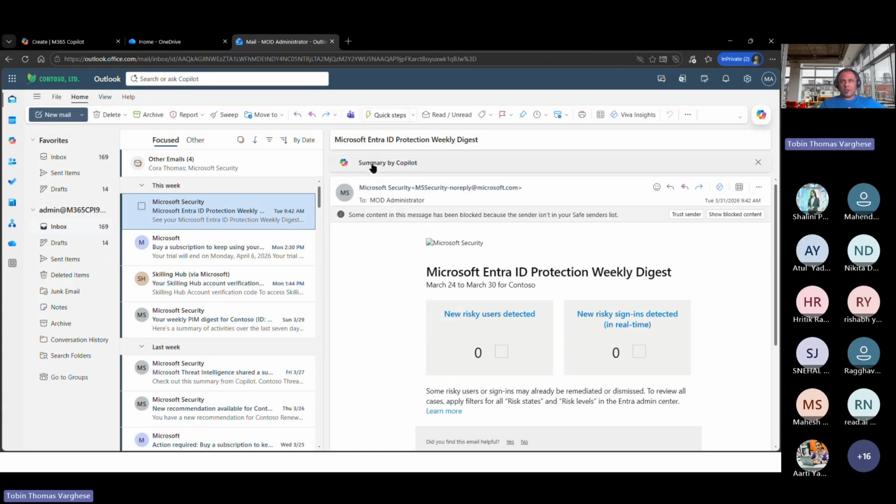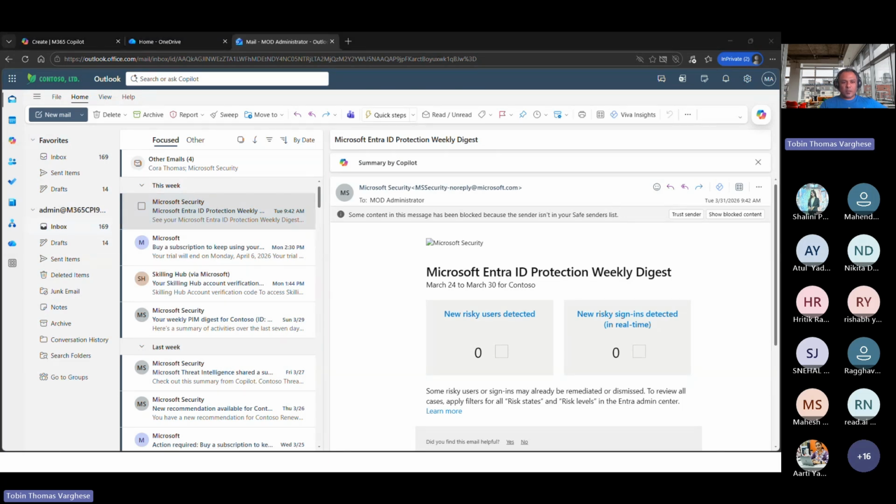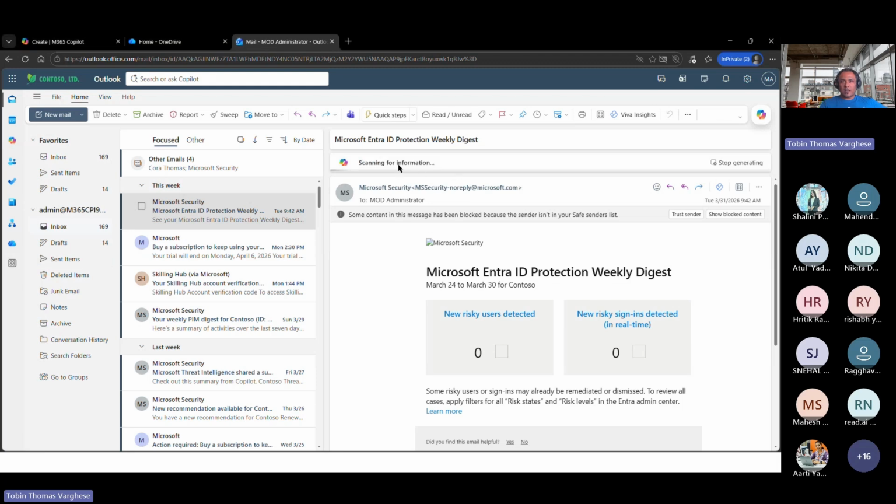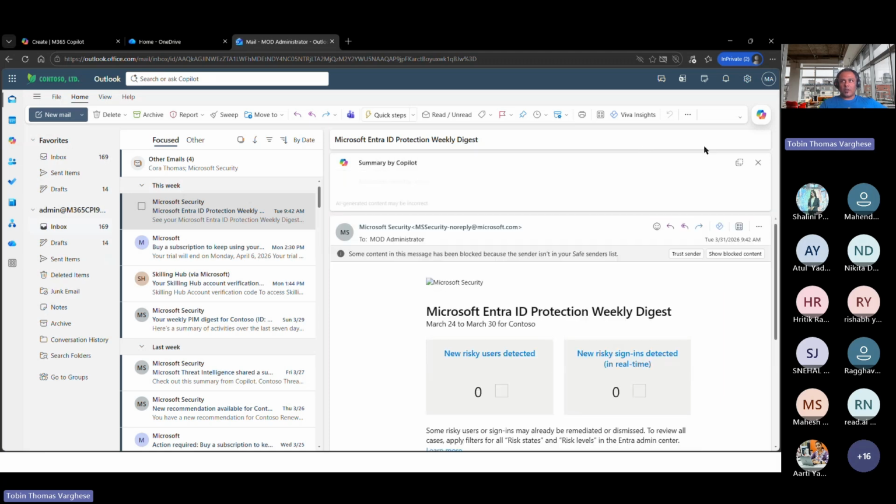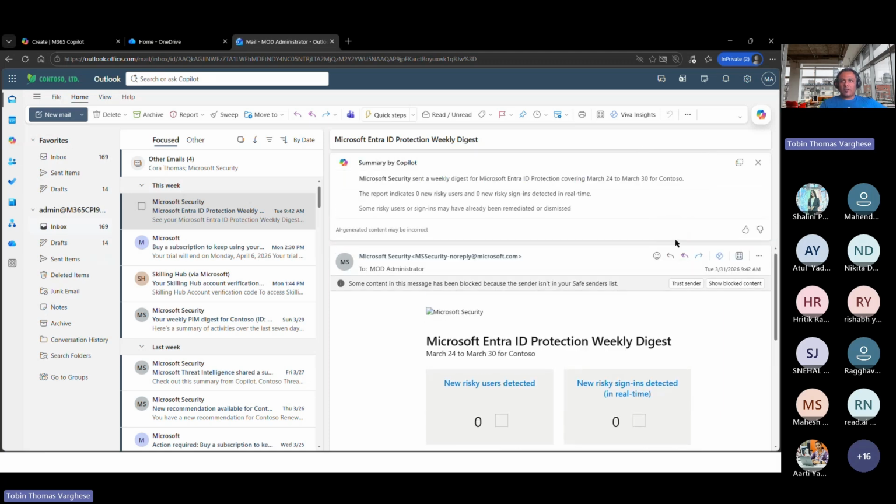Yeah, so I have the option to summarize with Copilot, and this is a very good use case. I don't know if it's relevant for you guys, but as an architect, I get pulled into many emails during the seventh or eighth version of the thread. Sometimes it's difficult for me to understand the entire thread. I have to go to the very bottom, read through it, understand what has happened so far, who has done what, before I give my judgment on that email or the solution they have been looking for, right? Now, here what happens is I'll just ask Copilot to summarize. And if you note, I don't even have to go out of my email. My Copilot option is there within the email itself.